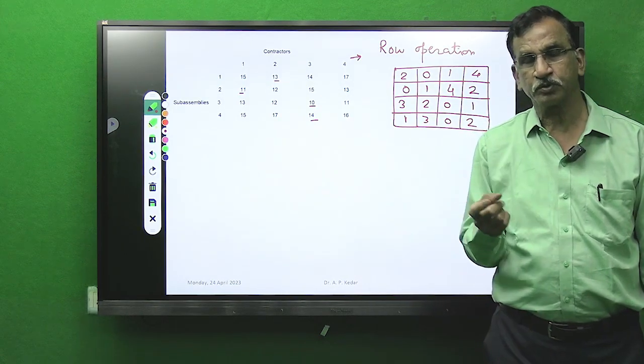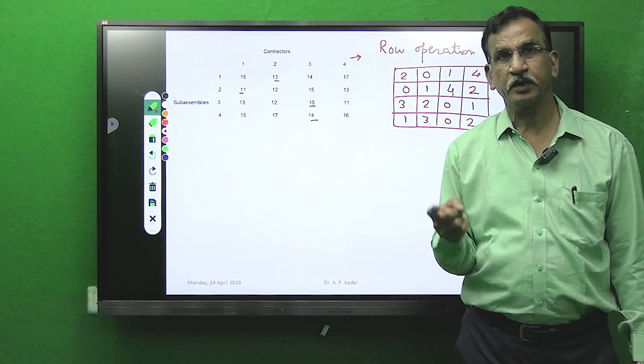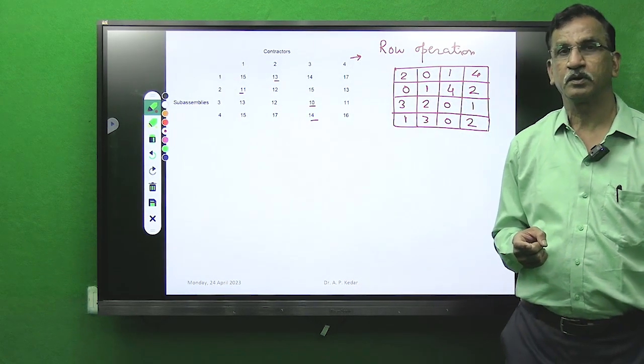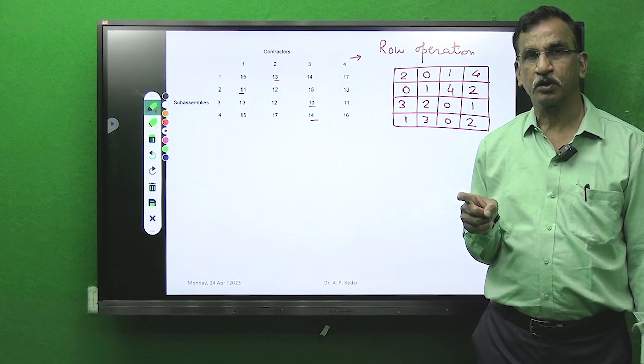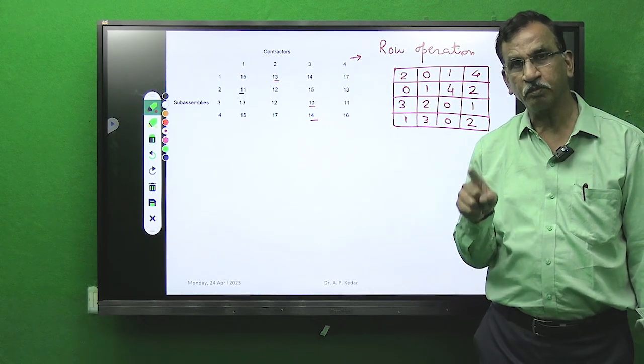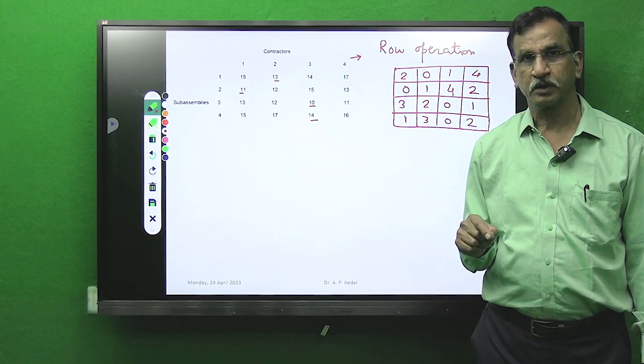But suppose while performing row operation, you identify any column which doesn't have 0, for that particular column you have to perform column operation in the same manner as you perform row operation.